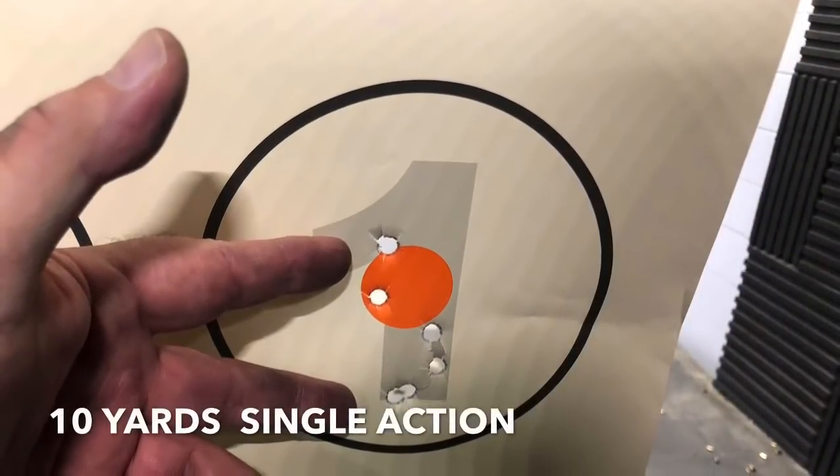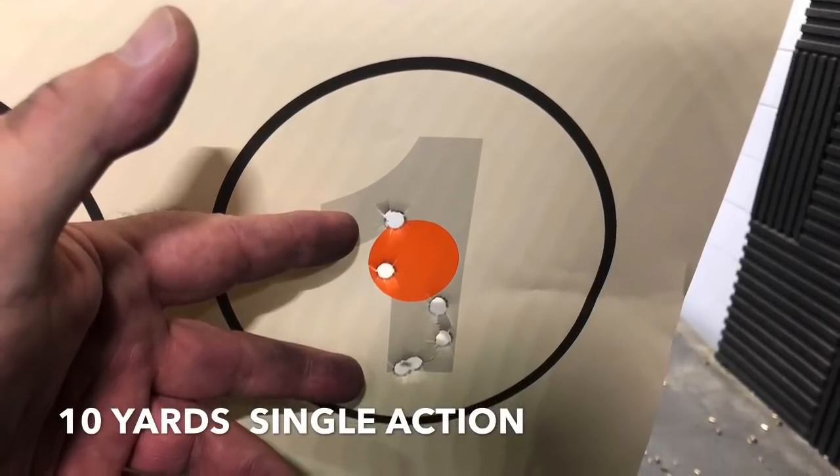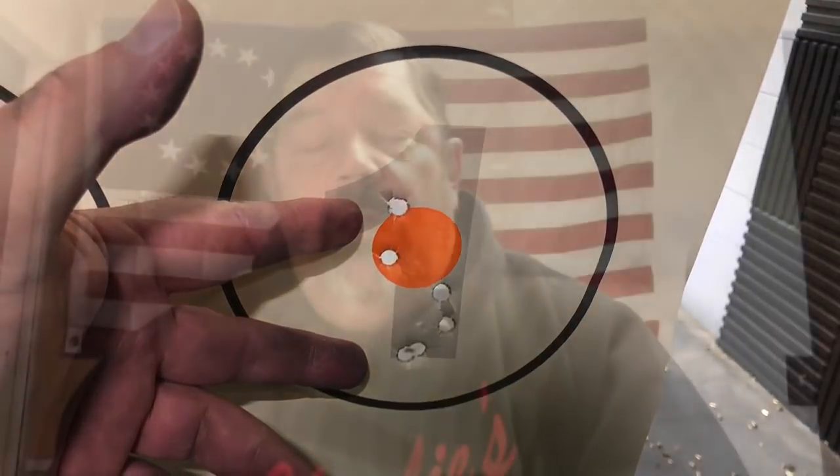Accuracy-wise, very happy with this. You can see this shooting. Again, soft shooting. We tried four different kinds of ammo, so I'm very sure that the issue is spring-related.